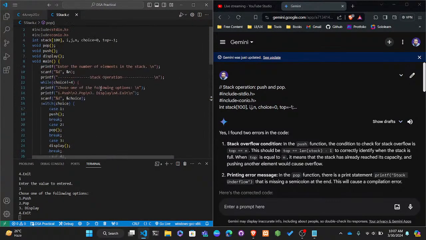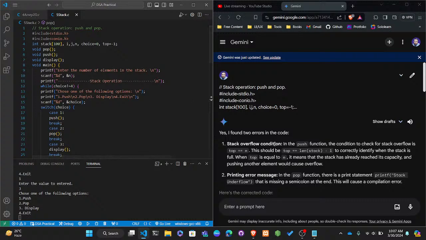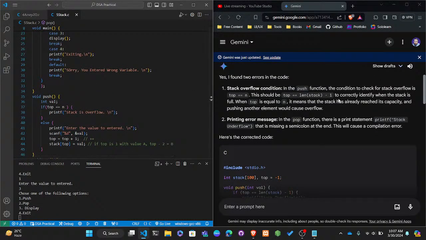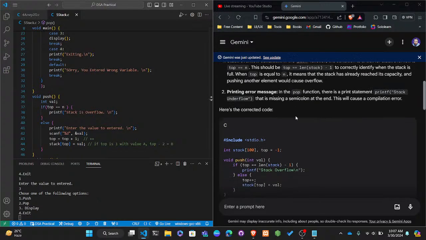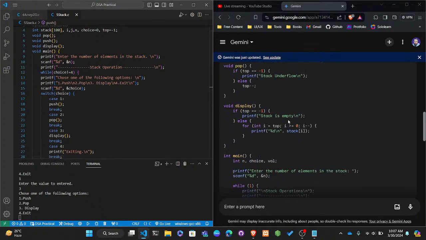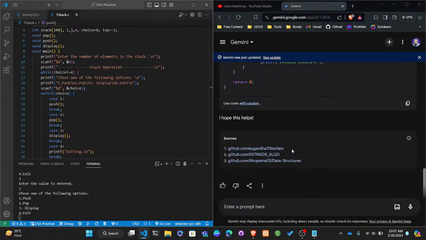Stack overflow condition in the push function. It should be top equals length of stack minus one. This should be correctly identified when the stack is full. When top is equal to n, it means that the stack has already reached capacity and pushing is not possible. I think there is no error in this code. It just wants to improve some code here.